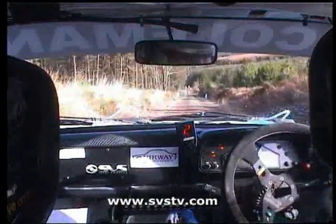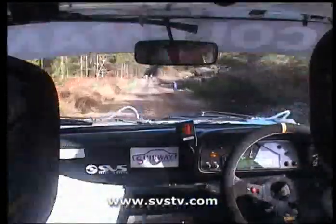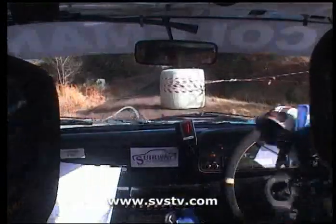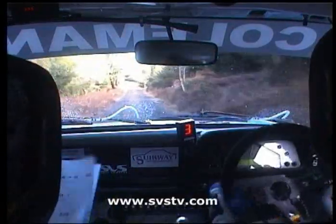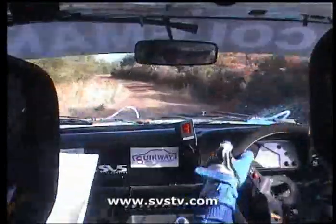Go 270. 270 down the middle here now, for a chicane. 270 all the way down here now, to a chicane. Go through the chicane for me. And go 250, it's a care off. 250 up the middle here now. You've got a camber 3 left, caution to a 4 right, take a line. 3 left, camber, take a caution to a 4 right line.